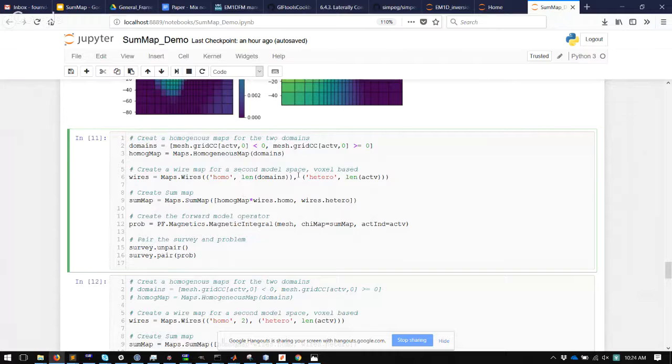Now I can join the homogeneous map like this. Don't need to worry too much about the mechanics, but I'm going to stack a heterogeneous map. That means all the cells are active, all the same cell size. And on top of it, I'm going to have my combined values. Then I just add this to the forward calculation, so it knows which model parameters are due to the full heterogeneity and which are not. Does that make sense so far?